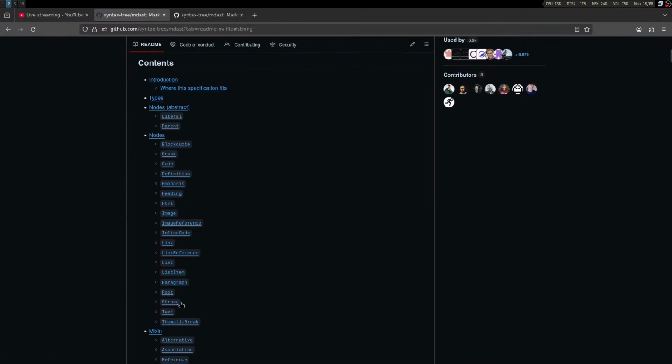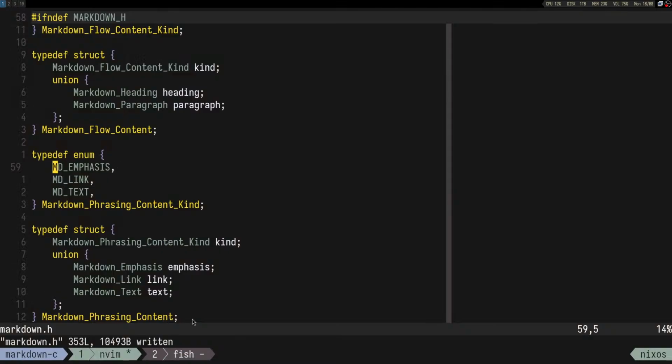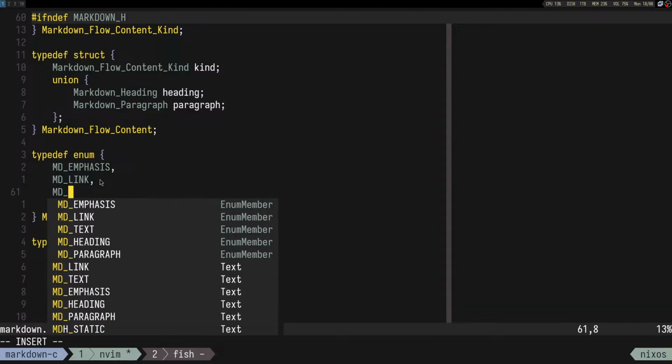Just to keep the OCD happy, I need to put them in alphabetical order. So here is MD strong.